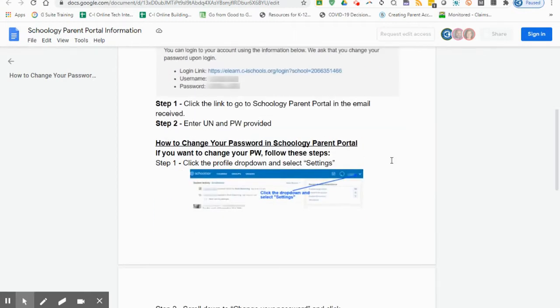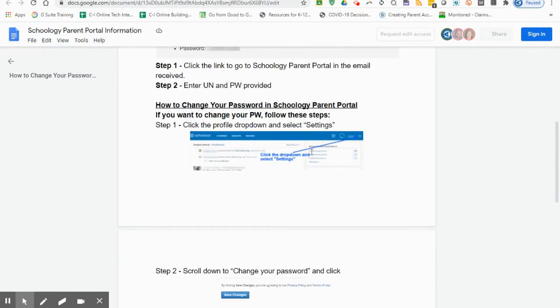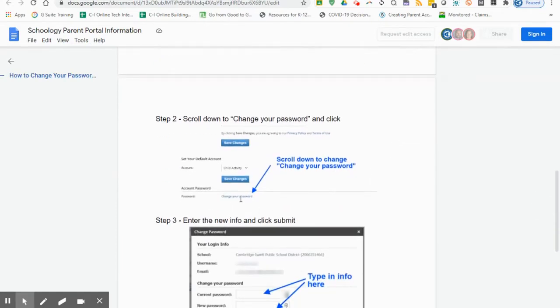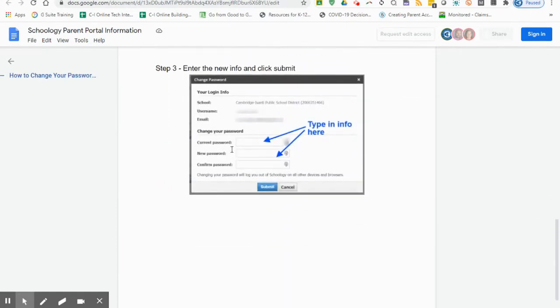If you need to change your password, you can go up to the upper right corner once you've logged in. You can click this drop down. You can scroll down to the area that says change password, and then you could type in your current password or paste in your current password. That's the one that you got in your email. And then you can put in a new password, something that you'll remember because you probably won't remember that initial password. All right, so I'm going to give this a try and try to demonstrate this for you.